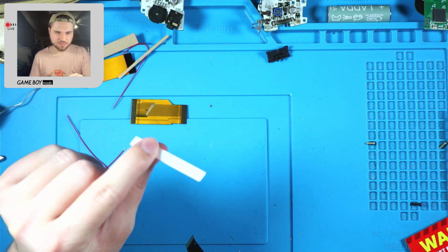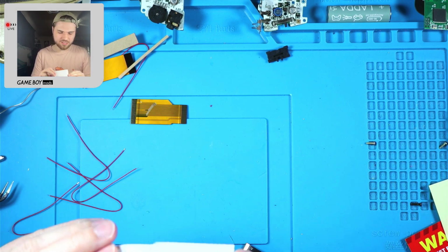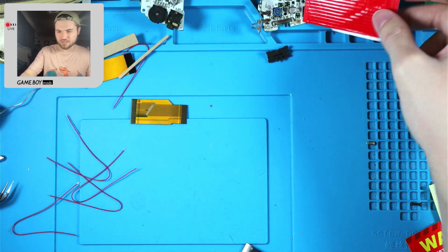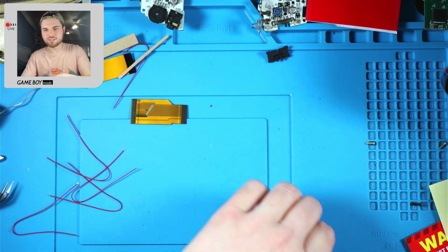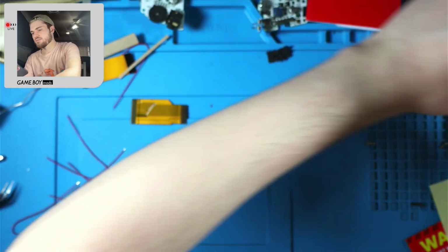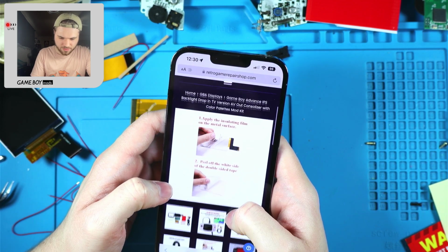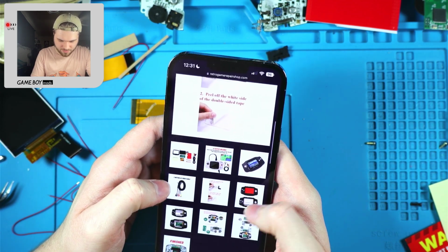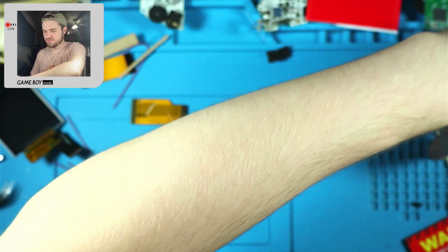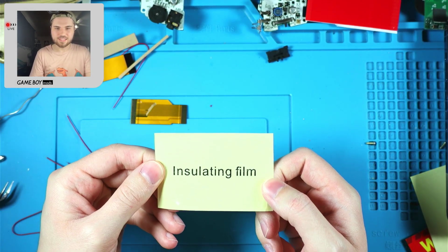I don't know what this little piece is for. Is this for insulation, or is this the thing that sticks it down? I don't know. Let's read the instructions. I'm gonna show it to everybody here. So that's the first step. Yep, first step. Apply the insulation film. Okay. I think this is it.